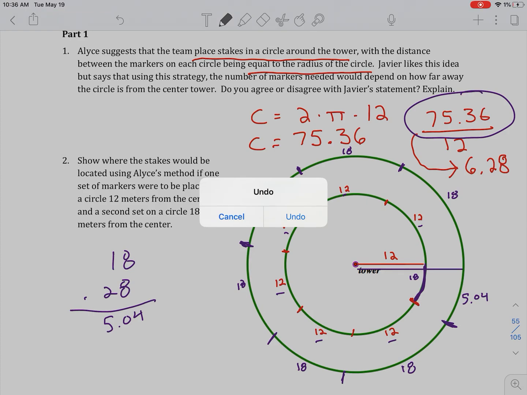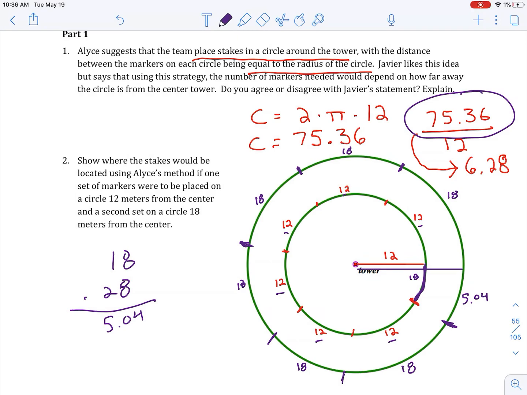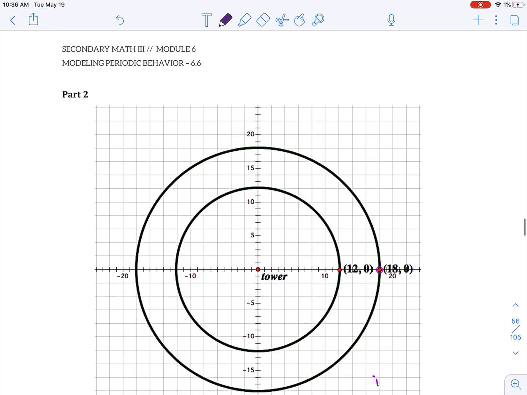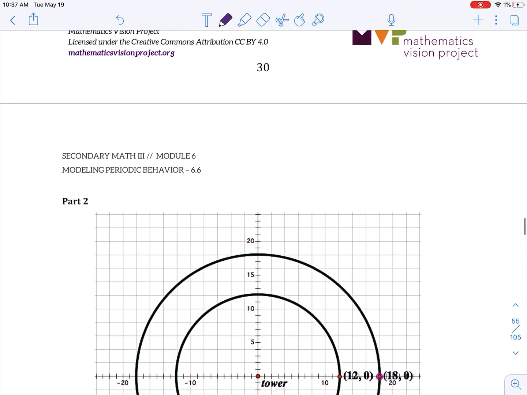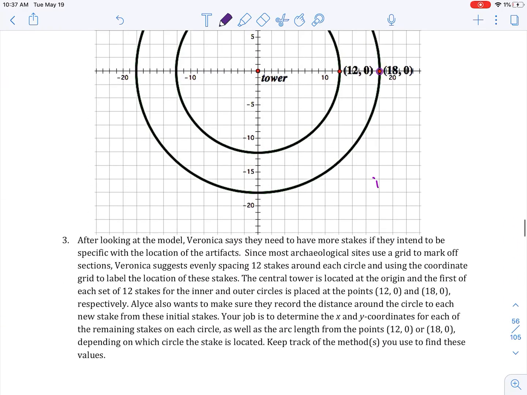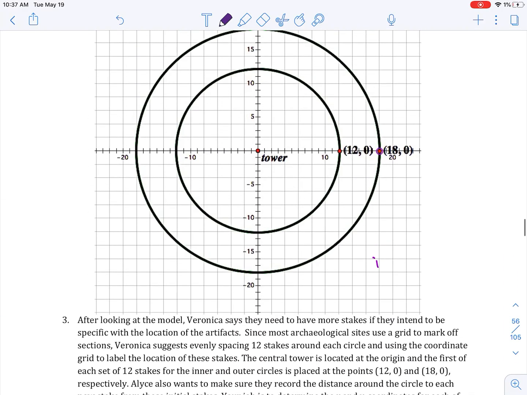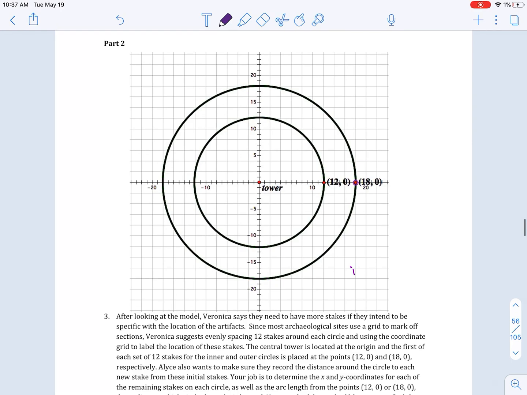Okay. All right, so let's take that now on to problem number 3. Okay, or no, I'm sorry, to part 2. All right, so part 2, now we have a grid and we have a set of instructions. All right, so this kind of switches gears here. So totally different part. Let's read it.